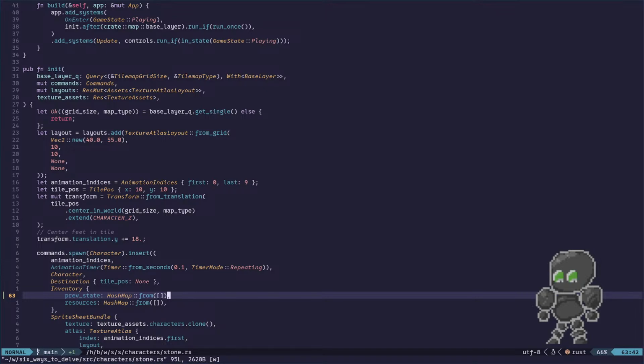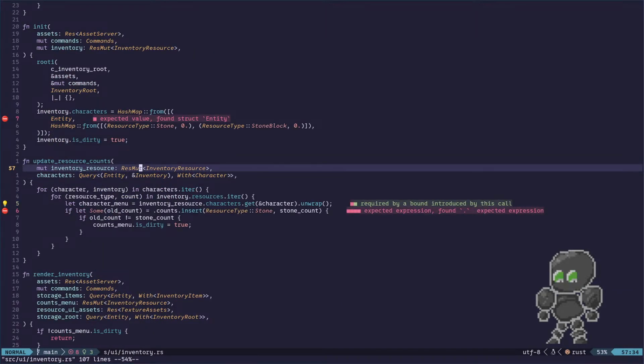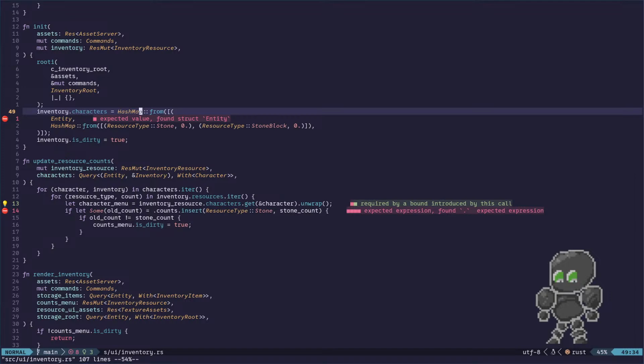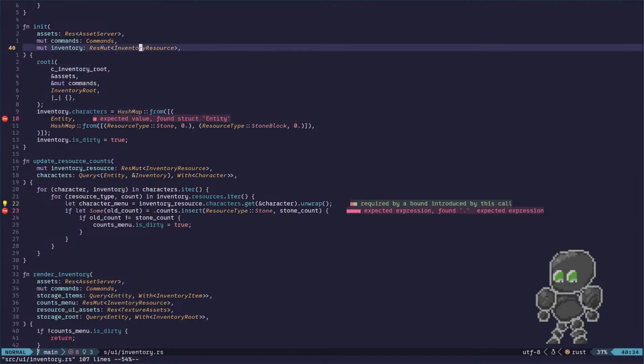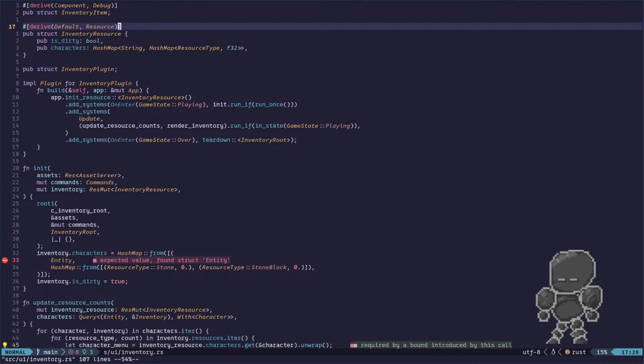Yeah, okay. So here, this nonsense of hash maps is going to go away. And so is that probably.